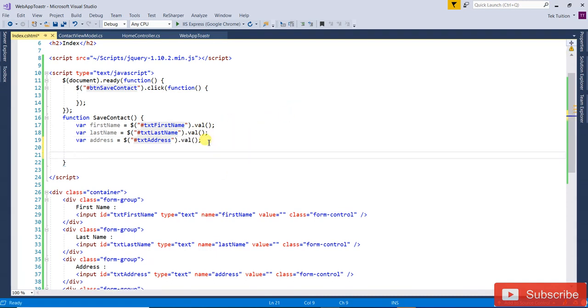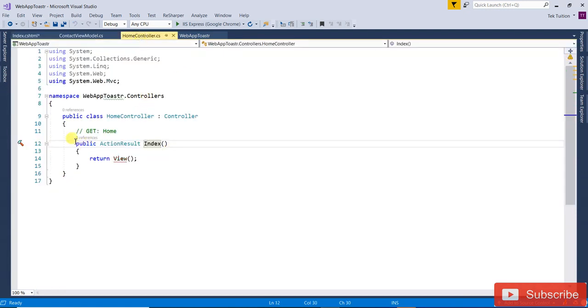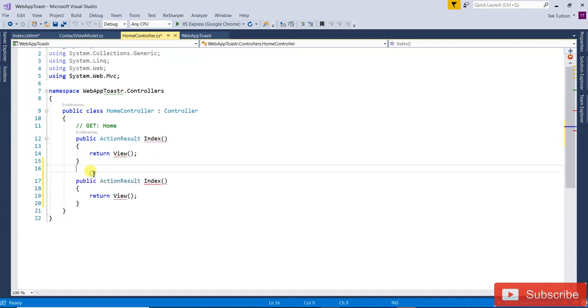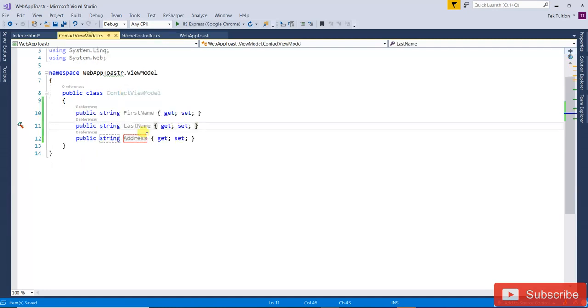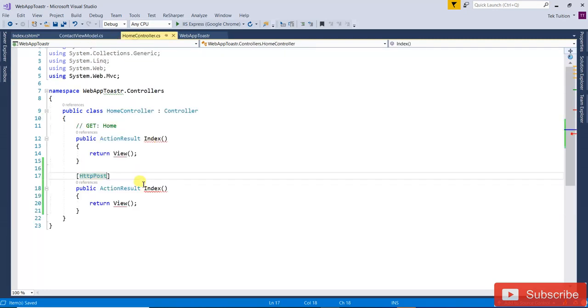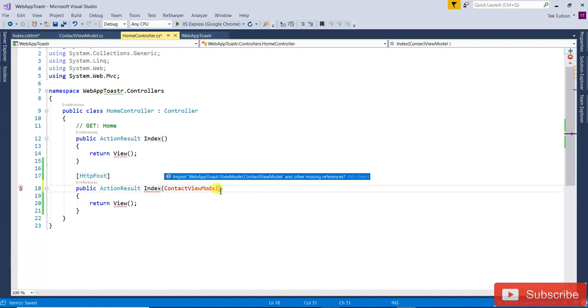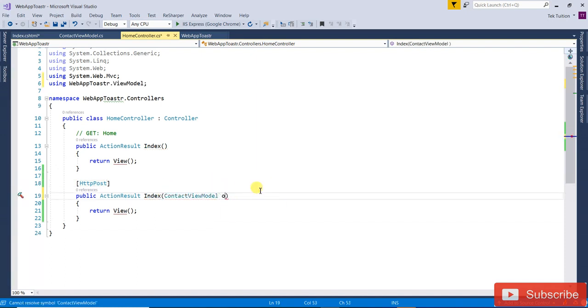After that we can use that name, that is home controller. Here I have created one index, then another one will become like an HTTP post, and the object name will be the contact view model. This one I'm going to pass contact view model, so obj contact view model.